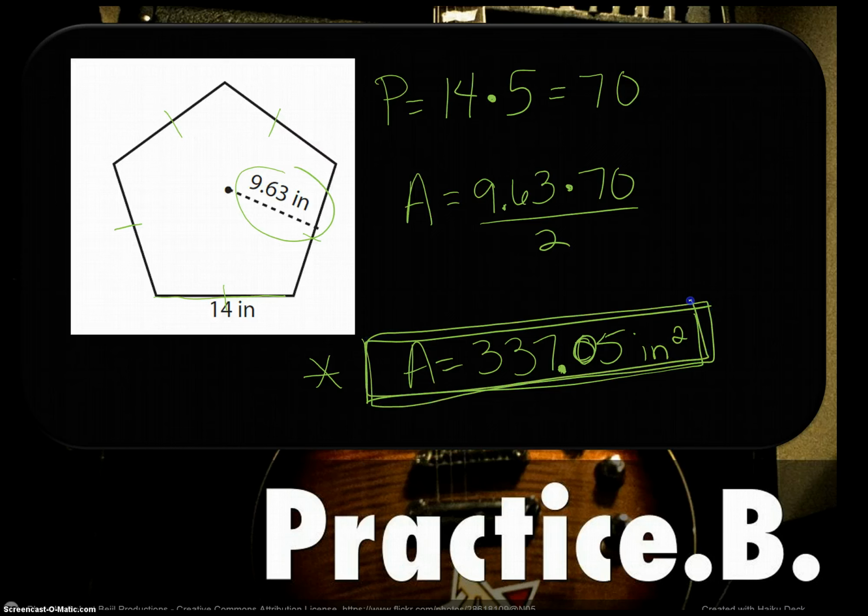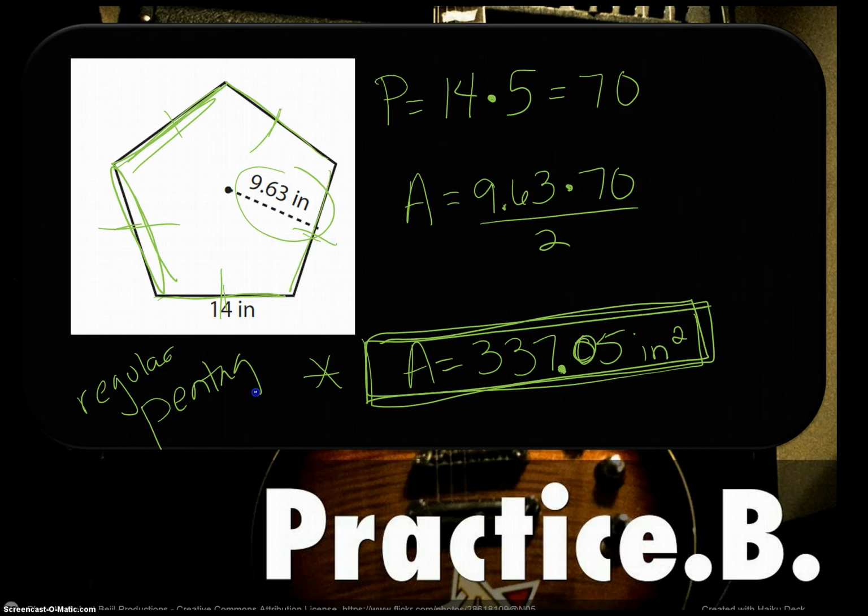We have one more. Oh, by the way, do you remember what this 5-sided shape is called? It is called a regular. And why is it regular again? Oh, because all sides are congruent, you said? Exactly. I knew you said that. So a regular 5-sided figure is called a regular pentagon. Just like the one in DC, my friends.